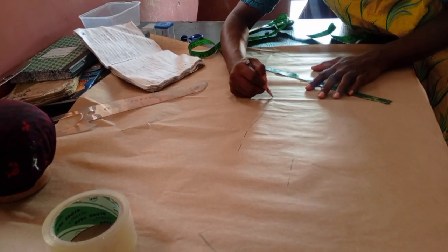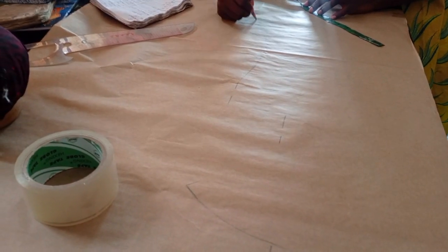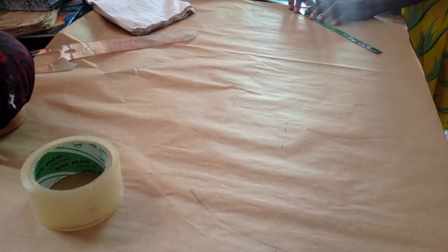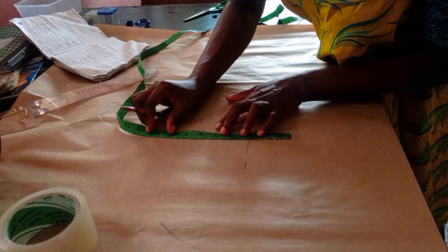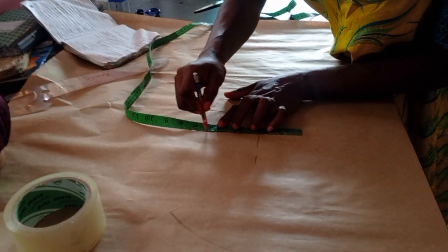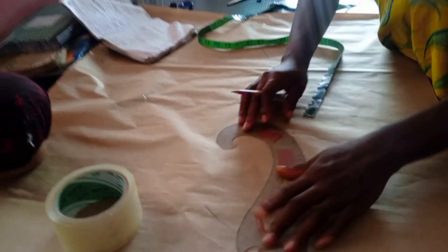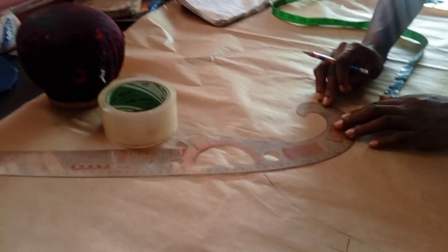Now, of course, you know why I'm using the paper. Why I'm drawing the front with a paper, right, is that I want to get the slash and spread pattern on one side of the shoulder in front. Okay, so do your curve. If you cannot do it with your hand, you just do it with the pattern master.